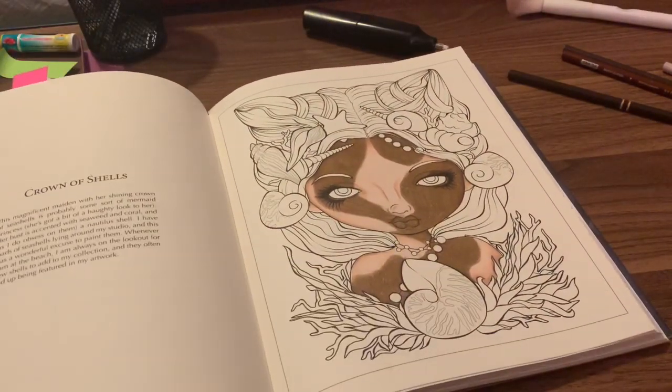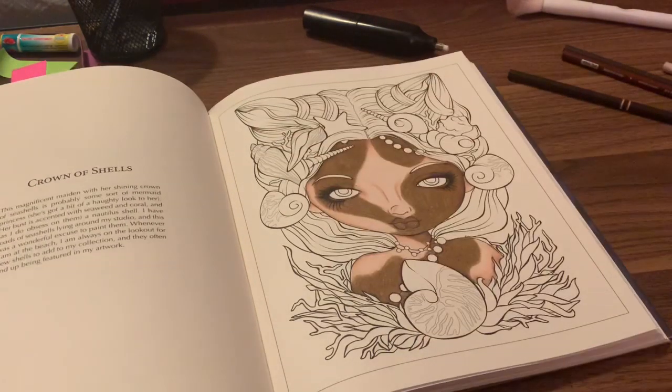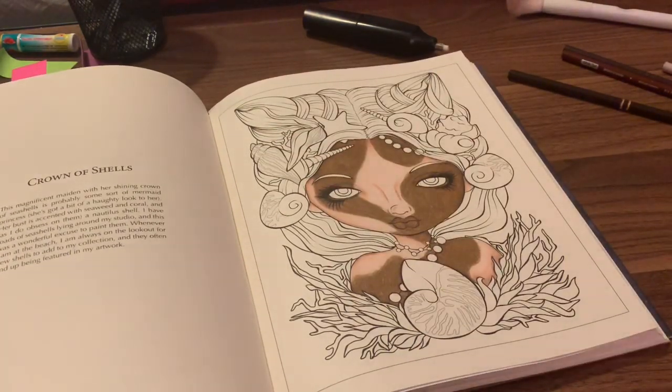I really wanted to do this skin tone for a while, but I just never really had the courage or the nerve to do it. But I really like how it turns out when you do it. So I'll definitely be trying to incorporate this more often into coloring, because I like to try all skin tones out.